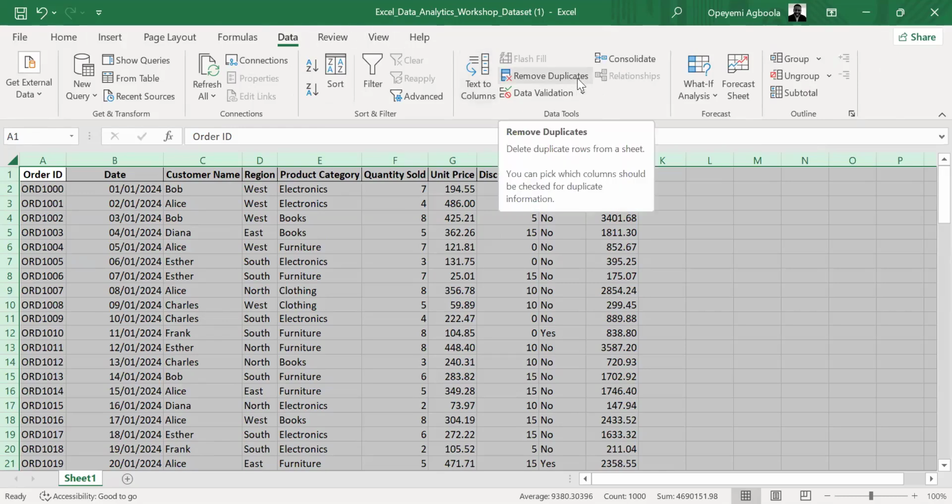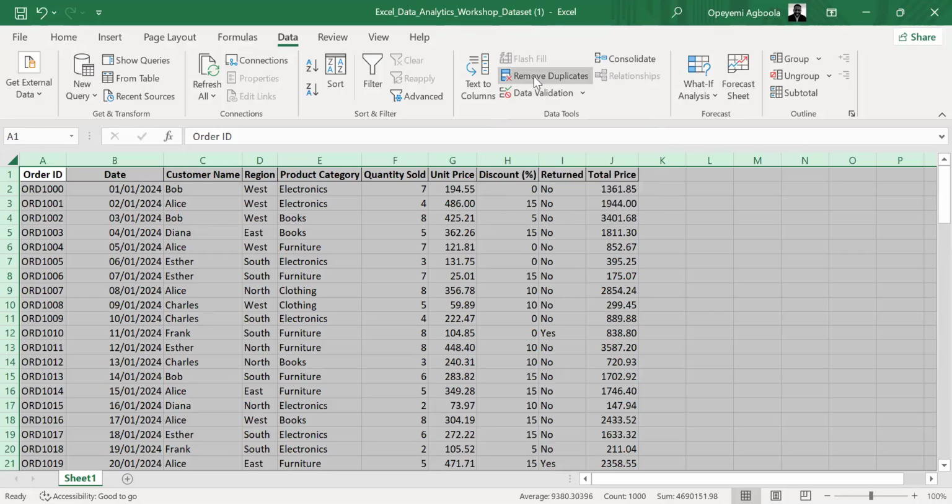Now, after you've highlighted your entire data set, you want to come to remove duplicate. Also, you can decide to check column by column, and that's by highlighting each column. That's going to take a little more time. So now after highlighting the entire data set, you're going to come to this button called data, and under data tools, you'll see remove duplicate.